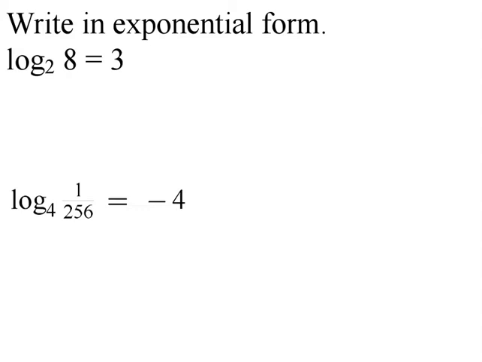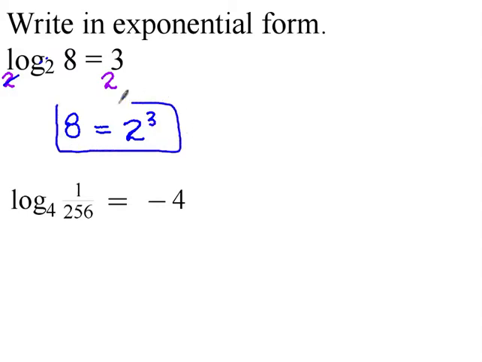So how I undo this log base 2, okay, is I'm going to put a 2 here and a 2 here. And what ends up happening is that the 2 and the log base 2 cancel, and it leaves me with 8. And that's going to equal 2 to the 3rd power. Now, you're going to have to kind of adjust your thinking and think, okay, that's 2 to the 3rd power. And that's a true statement, because when you think about it, 2 times 2 times 2 is 8. And there you go. That's it.